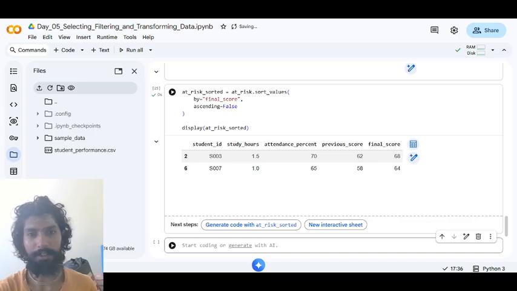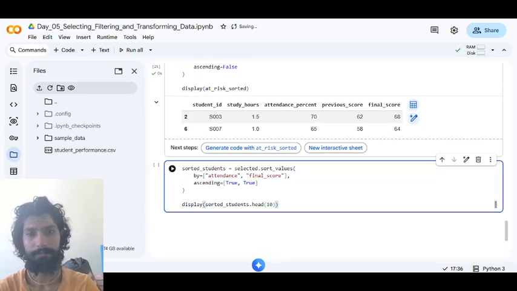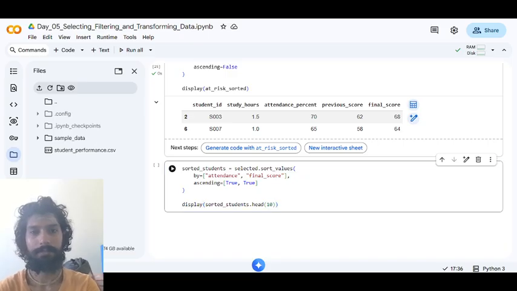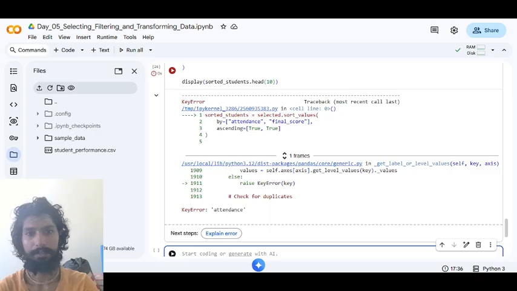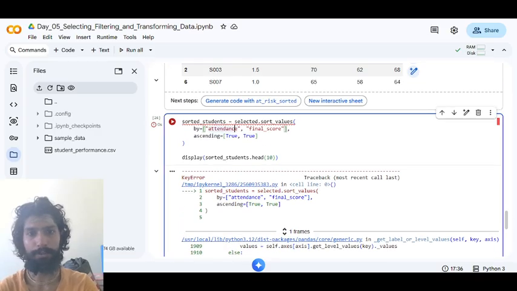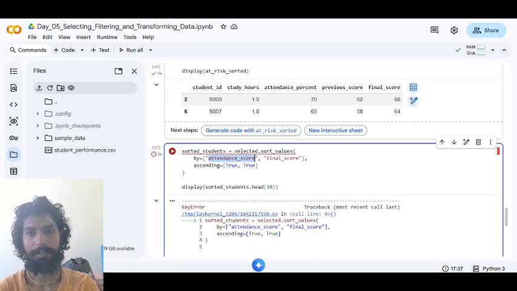Now we can also sort by more than one column. For example, we can sort by attendance first and final score second. Pandas first, we need to sort by attendance score. It's not attendance score but attendance percent.